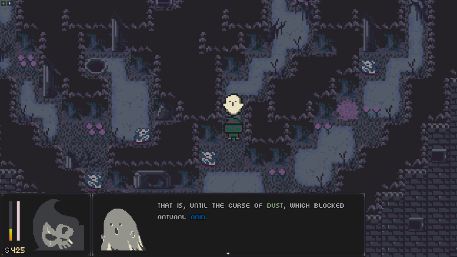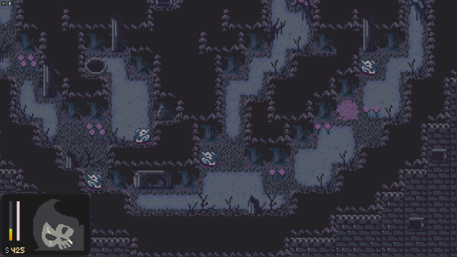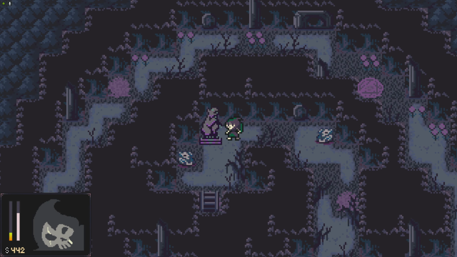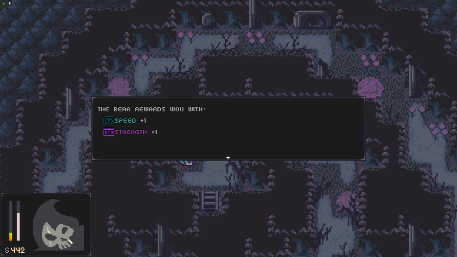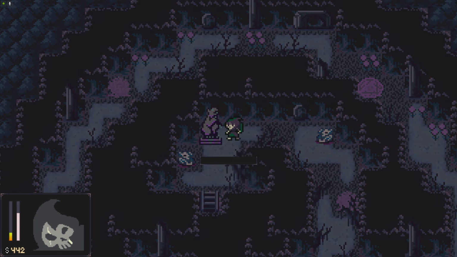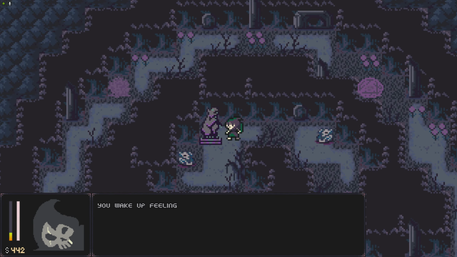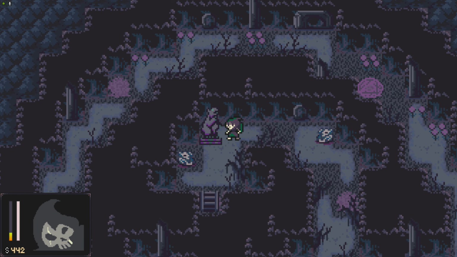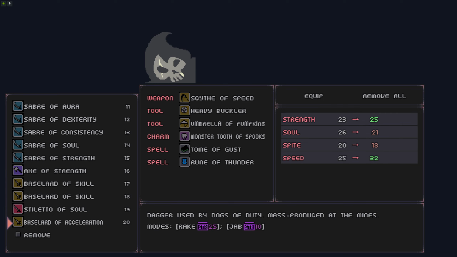Huh? So rain dust. But rain is good against dust, according to the chart. The uniformity of nature is the only source of the afterlife, Skeleton. Join me in joining them. Let's pull ourselves toward uniformity. I think it's referring to the elements of some of the enemies. The miserable ghost. Give me speed and strength. Okay. Base Lord of Acceleration. Not worth it, is it?